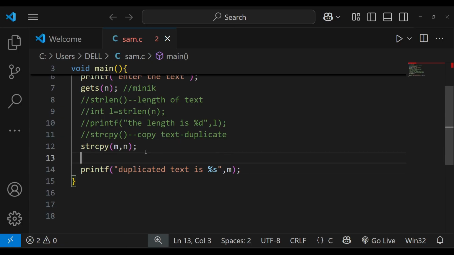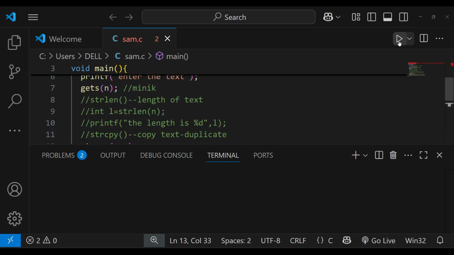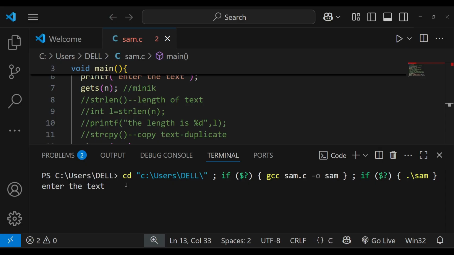Just enter here and paste it like this. So here you can put it like this. This is the best way to do. So you will say original text is this, but the variable will be what? N. Now if you just try to run the code, if my code is right, whatever I am entering as text here, it should be displayed 2 times with the help of M and with the help of N also. So original text is mini and duplicated text is mini also.